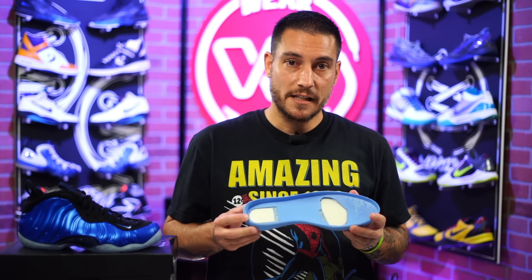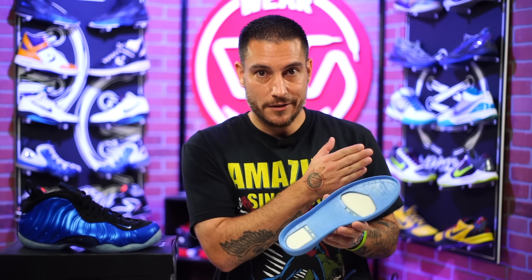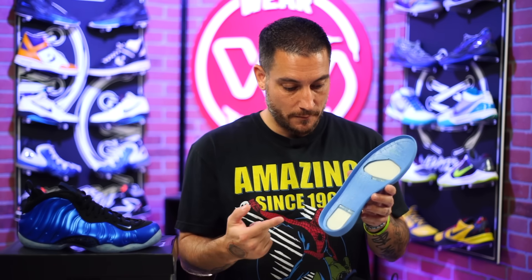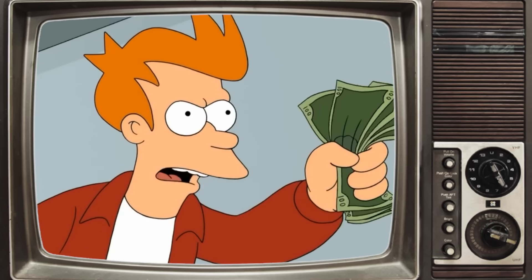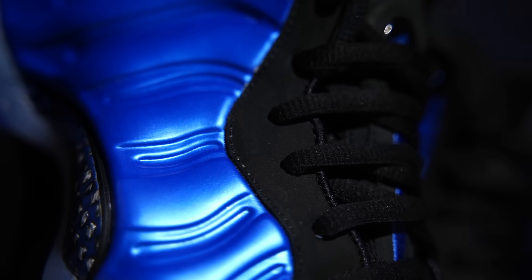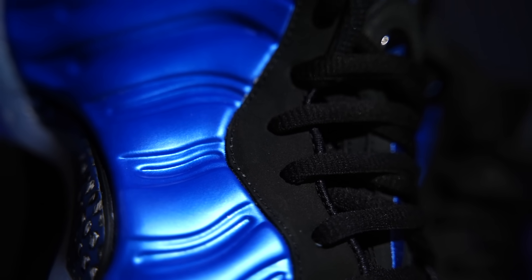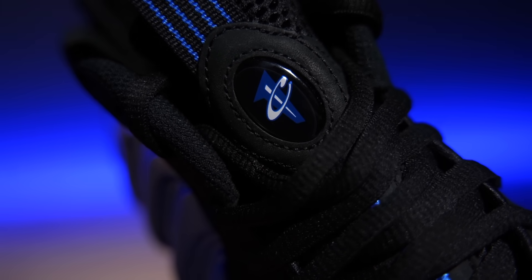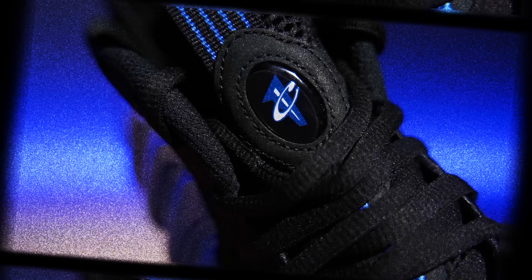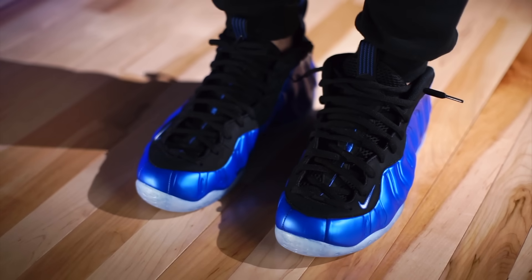For cushion, it's a double lasted system — the midsole is inside the shoe — and inside that midsole is a full-length top-loaded Zoom Air unit. Yes, full-length top-loaded Zoom Air, and underneath the heel there's another Zoom Air unit. Zoom for days — it's awesome. The upper features synthetic nubuck, which I prefer, and the tongue is an inner sleeve or inner booty that runs from heel to forefoot.